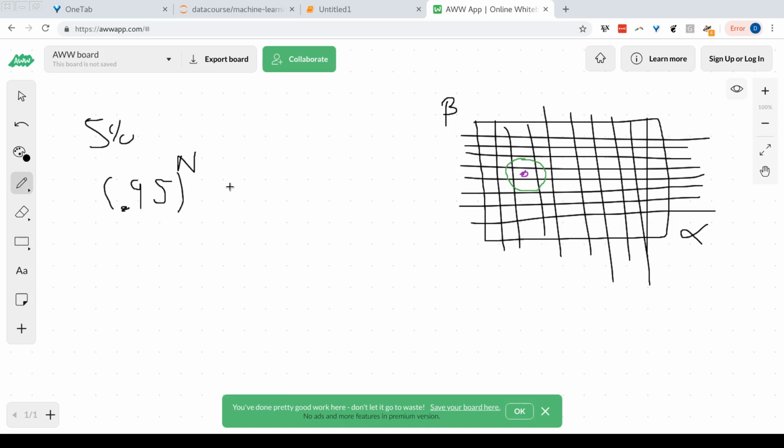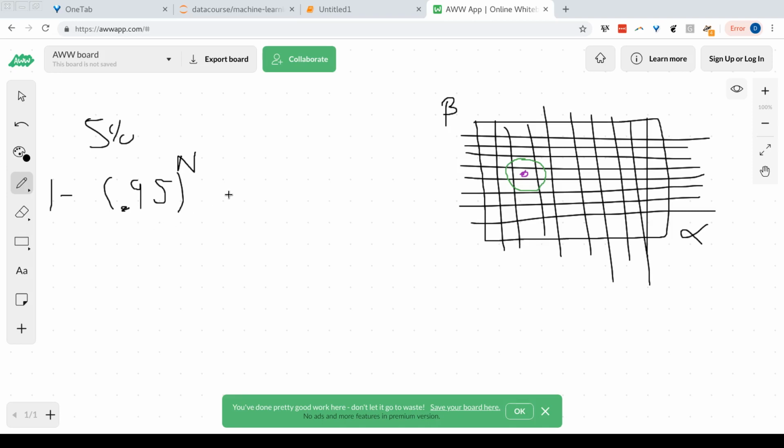So for me to fail n times in a row to sample at least once in this near optimal region is 0.95 raised to the n power. So then the probability for me to succeed in sampling at least once in this near optimal region is just 1 minus 0.95 raised to the n power.